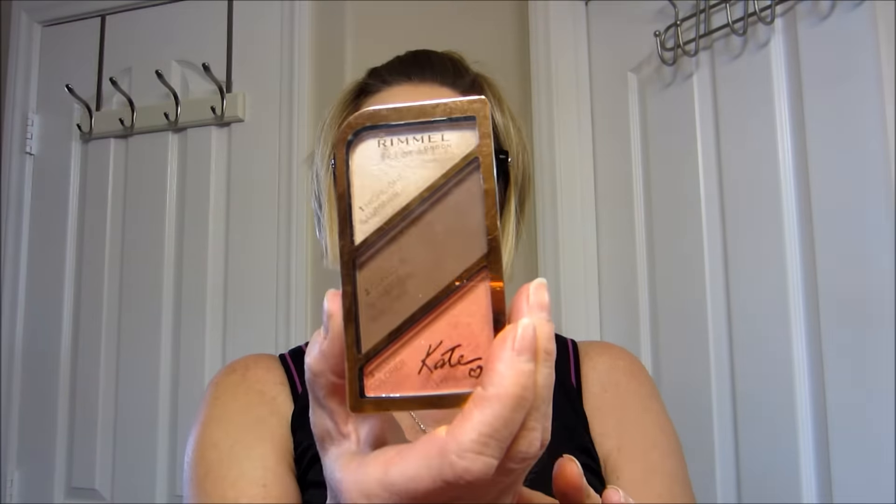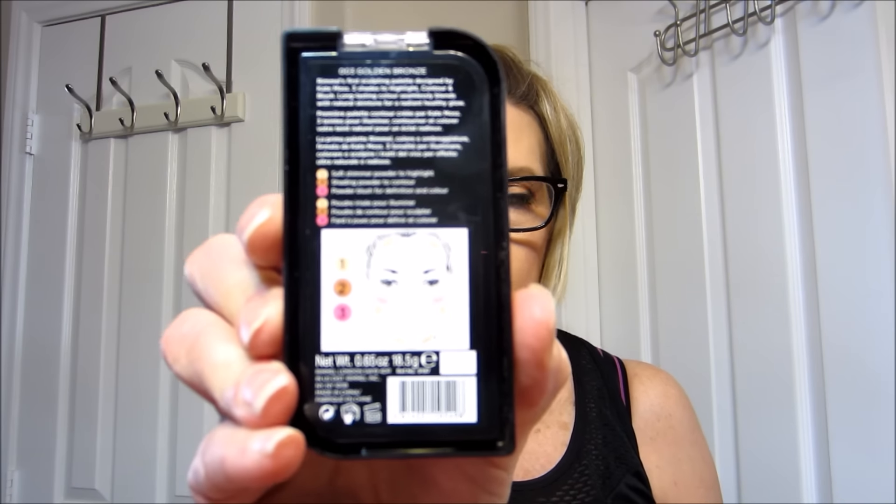I got this at Walgreens also. At the time I bought it I thought Rimmel was cruelty free — I don't know why, I knew it wasn't because I used to use their eye makeup remover. But this is the Rimmel Kate Highlight Illuminar Contour Sculptor and Blush Color — I guess that's supposed to be French or something. This is in the color 003 Golden Bronze. Very nice. It's what I have on today — so I have all of those on today. The highlighter is a little hard and not very creamy.